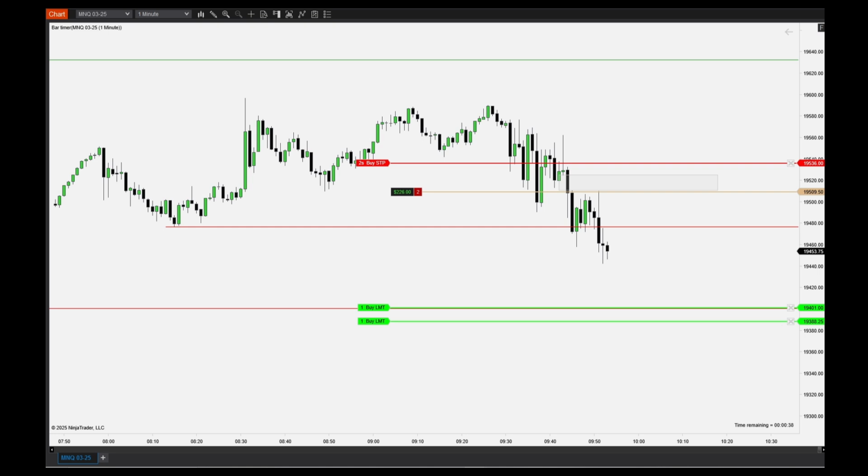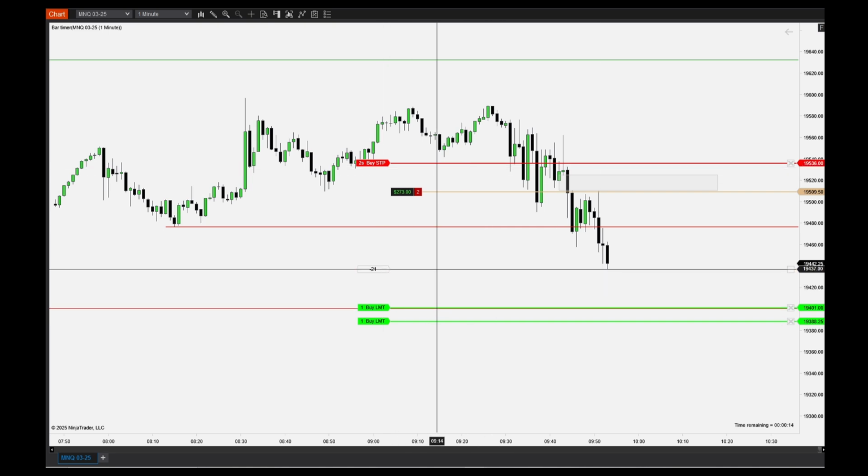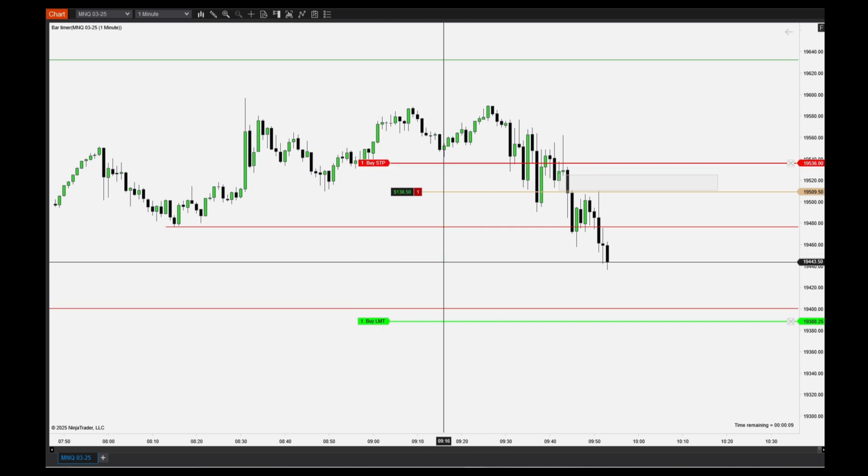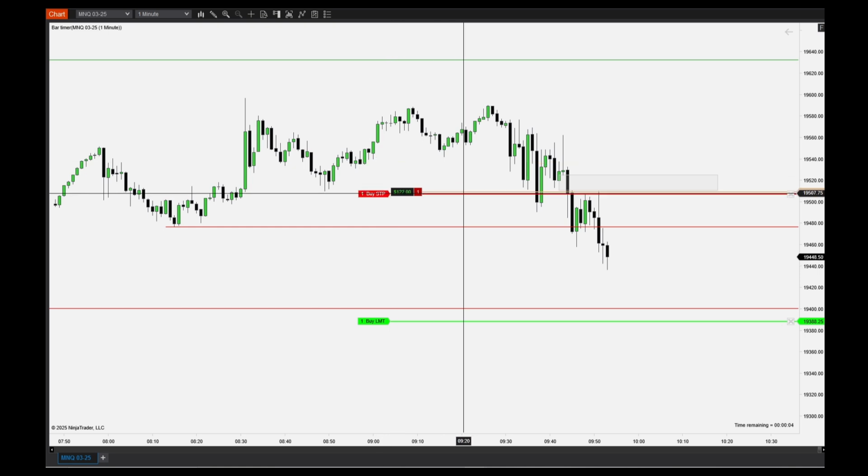I took a short with three contracts. Here you can only see two. I had already sold one. I'm about to sell another one right there. You guys know I like to take my partials and secure some of the profits. And then after that, I move my stop loss to break even. And then the rest of the position, I wait for it to go all the way down to that red line, which is $19,400. That is my sell side liquidity, or the one that I was targeting at this specific time.